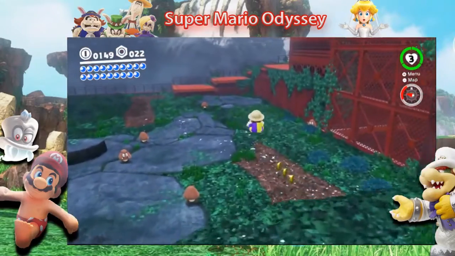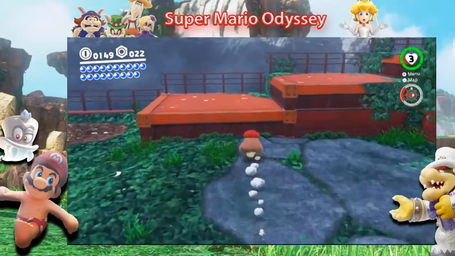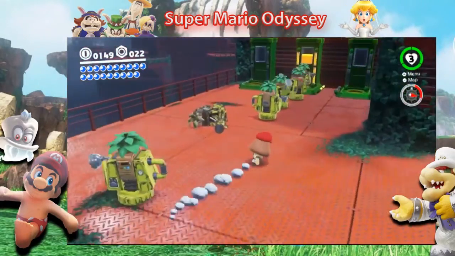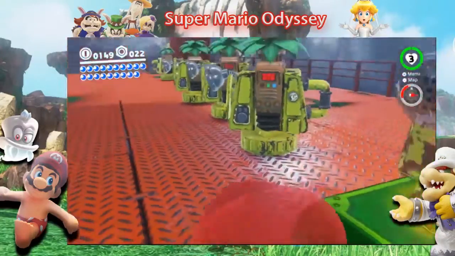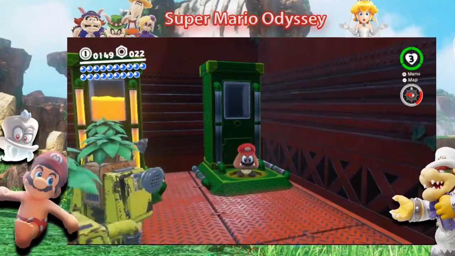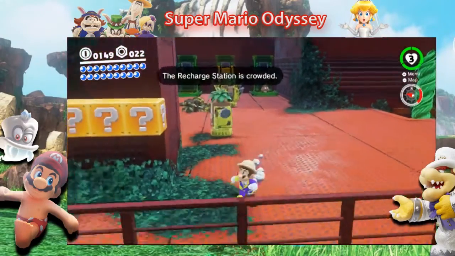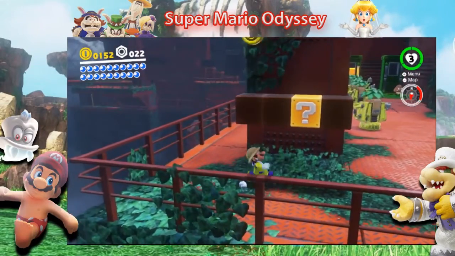We're gonna take a step over here. Goomba run! Goomba sprint! Danger. It's like, right, I'm a Goomba. Let me charge. It didn't spawn elsewhere.